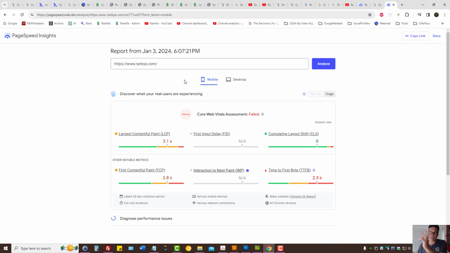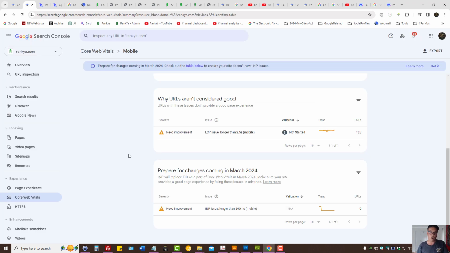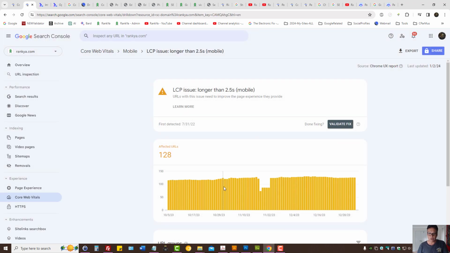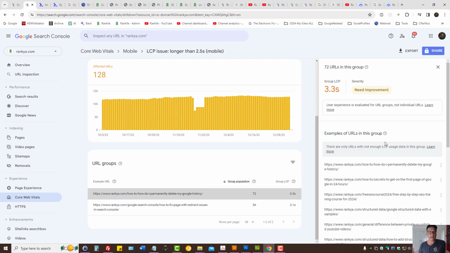That means Google looks at different web pages and then groups them as to say, you know what? Your homepage may load fast, but your blog posts or your e-commerce section may load slow. So when you're analyzing core web vital issues, when you look at the example URLs, these are grouped as Search Console shows you on the right hand side.